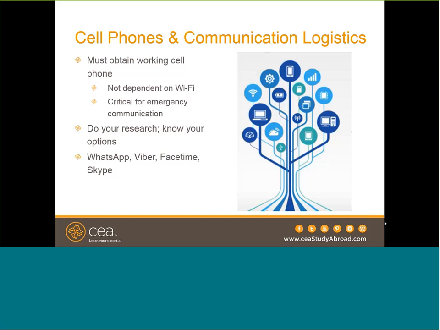Option 2 is to get a pay-as-you-go phone upon arriving on site. So pay-as-you-go phones are really widely used internationally and can be purchased very inexpensively at stores. So similar to option 1, they'll purchase credit and then add credit as they run out. Many students choose this option and then bring their US phone along with them and then keep it in airplane mode so they can have access to internet and Wi-Fi areas. So again, option 2 is to purchase a pay-as-you-go phone when they arrive on site.